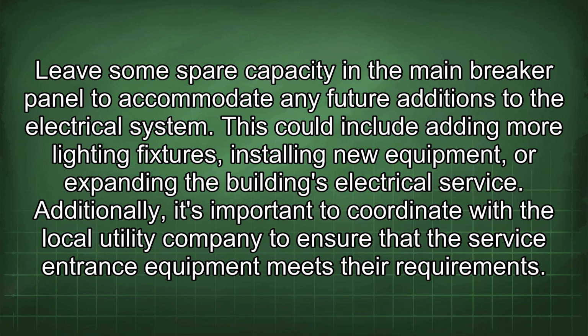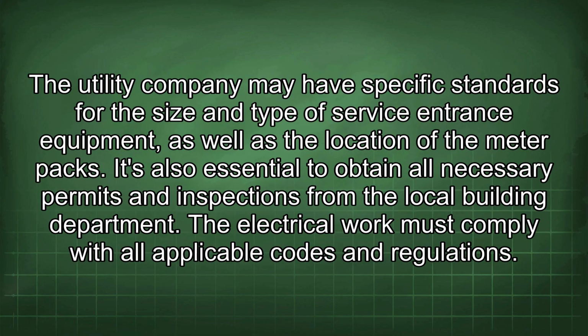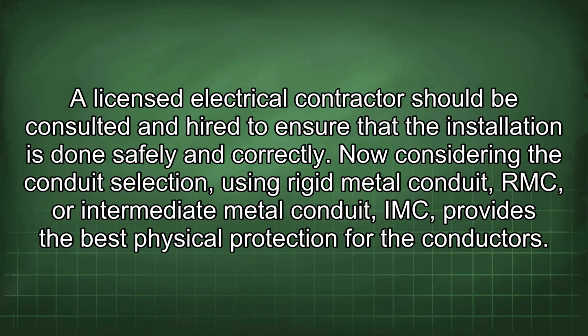Additionally, it's important to coordinate with the local utility company to ensure that the service entrance equipment meets their requirements. The utility company may have specific standards for the size and type of service entrance equipment, as well as the location of the meter packs. It's also essential to obtain all necessary permits and inspections from the local building department. The electrical work must comply with all applicable codes and regulations. A licensed electrical contractor should be consulted and hired to ensure that the installation is done safely and correctly.